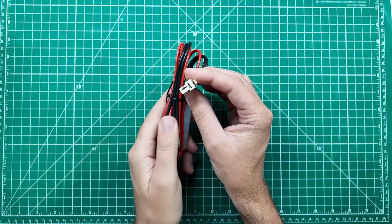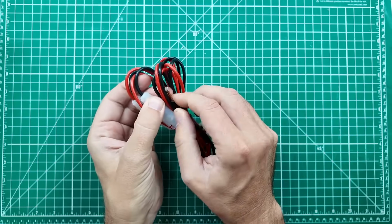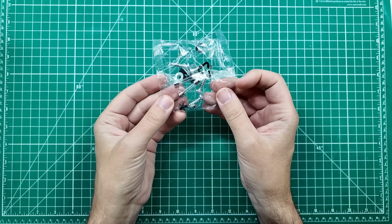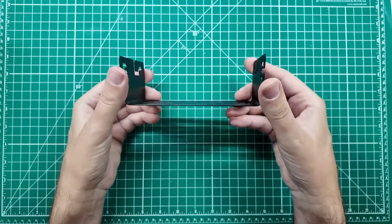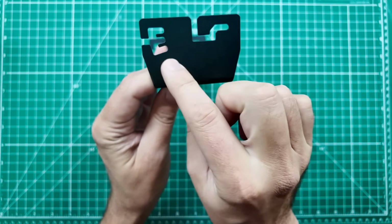It has the typical mobile radio T connector on one end and the typical nothing on the other end. We get a bunch of screws and hardware for mounting the radio to go with the mounting bracket that we get for mounting the radio. And this has the adjustable height viewing angle set up on it.